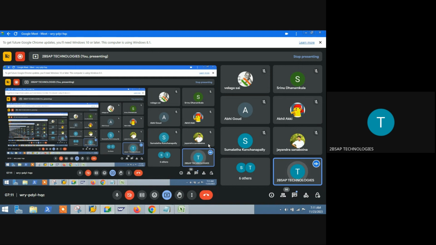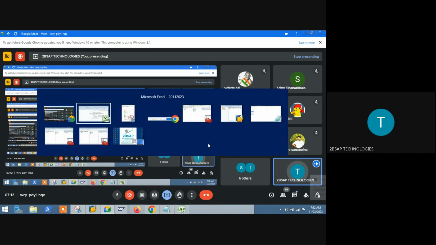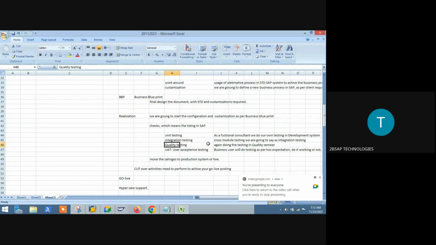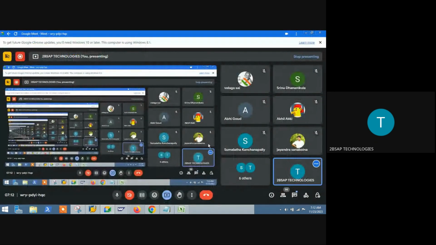In integration testing, the cross module teams will be involved.